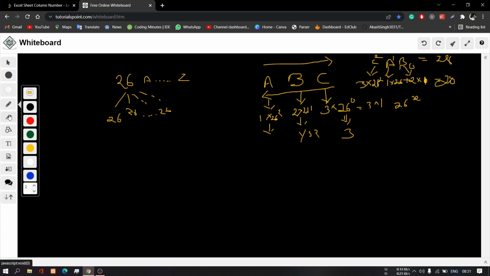And for this part, A is 1, so it is 26 into 26 into 1. Then we have to add all these things, and this is our final answer. We have to do this one by one till the string gets exhausted. So it is a very simple question, you just need to understand this mathematical thing.